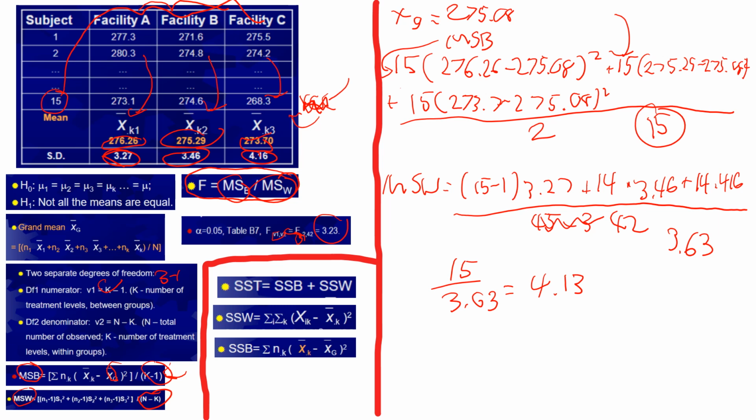And then we also have our V2, which is N minus k. So we just calculated N, 45 minus 3 is 42. 42 for the other value. You can get that from an F table. We probably won't need to read an F table in the test, so don't worry about that. And with that, we get an F critical value of 3.23. And this is our F observed. So since our F observed is greater than our critical value, we can reject our null hypothesis. We can go with our alternative hypothesis, meaning that this data do have significant differences between each other.